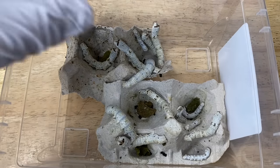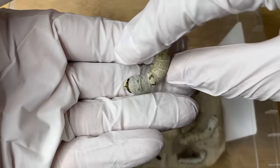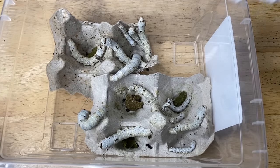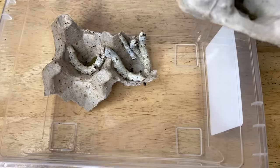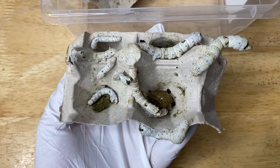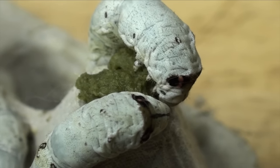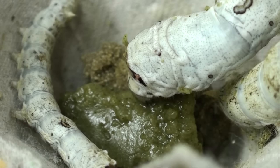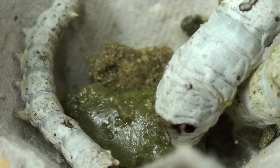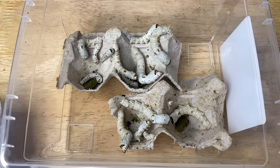I will be honest — I do regularly handle them without gloves, but it's always safer to use them, especially if you're raising a lot of them. My care for these animals is pretty simple. I use egg carton and just basically stack the animals on the cardboard when I purchase them. The main thing is just feeding them, because as a caterpillar these animals are constantly growing and putting on more body mass — they're just trying to eat, eat, eat until they get to a large size where they can pupate.